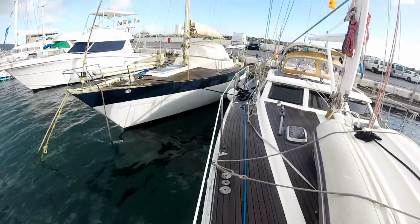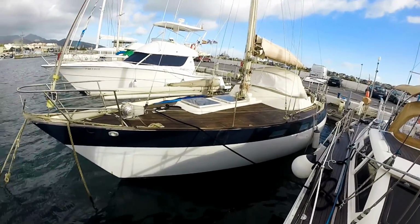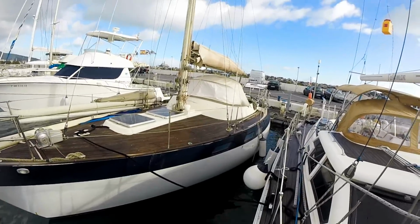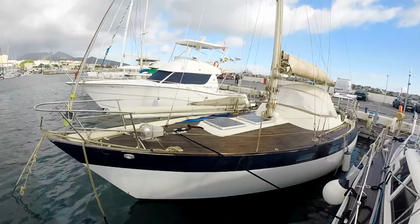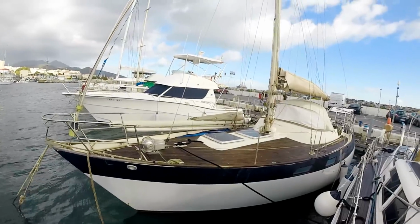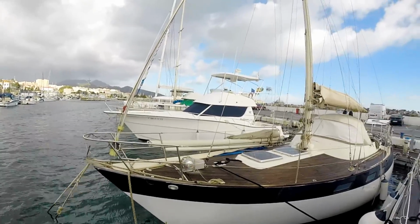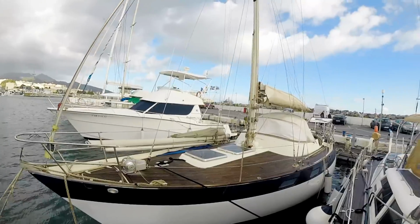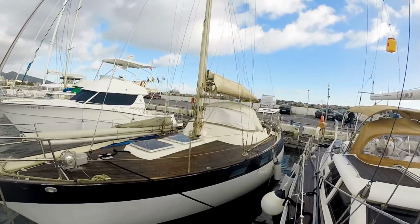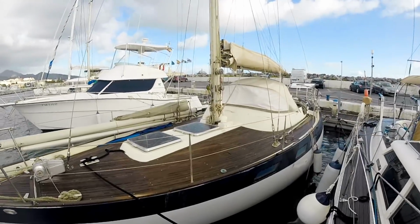Now here's the third thing, and this is really what's been saving us: we've kind of tied off to this derelict boat. Generally speaking, it's not cool to do this, to go onto someone else's boat without permission. But in our case, this was an absolute emergency last night, and as you can tell, this boat has been dismasted. It used to be a ketch, and now it's a sloop. So I suspect the owners of this boat have kind of thrown the boat here and gone home to decide what they want to do with their cruising plans, because right now this boat's not going anywhere.